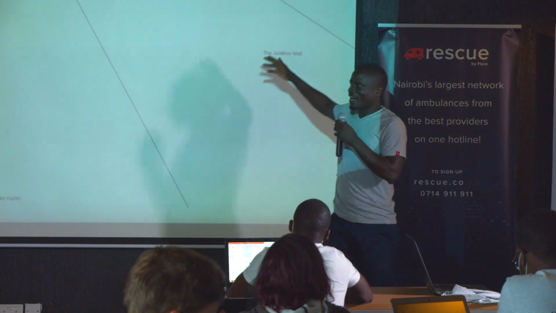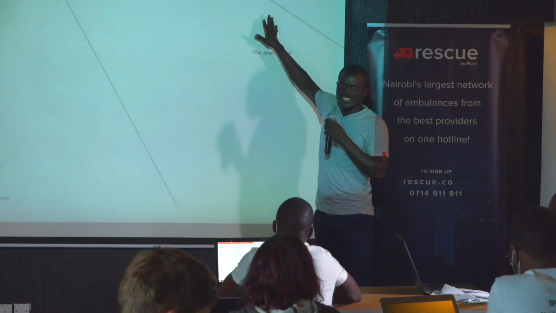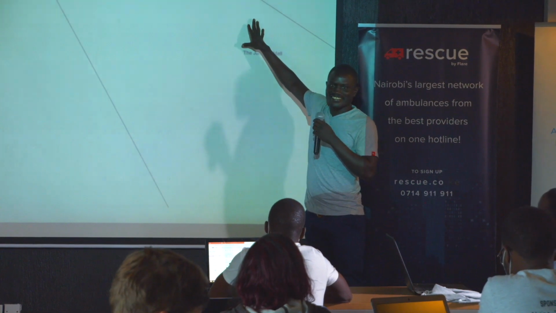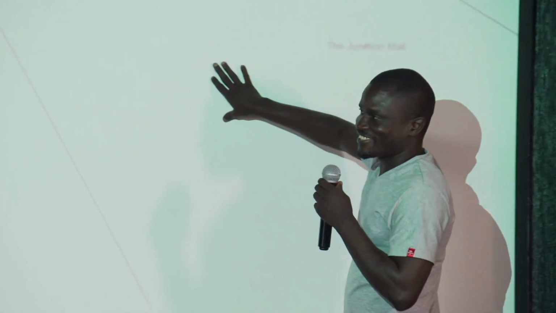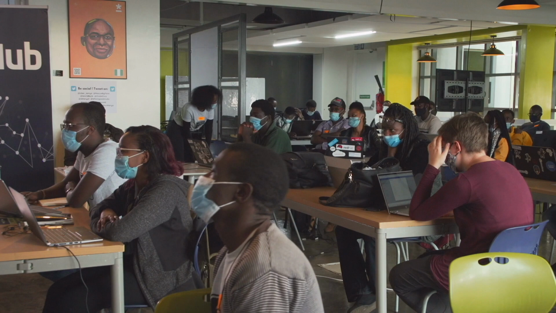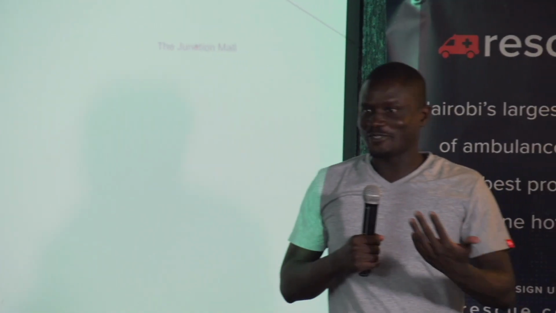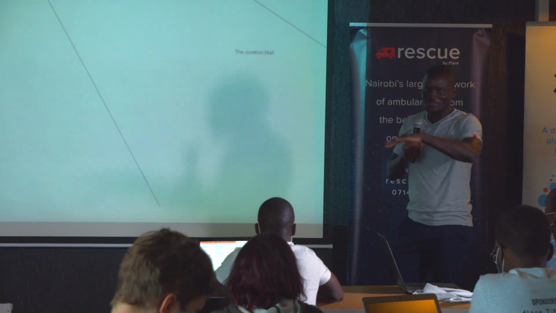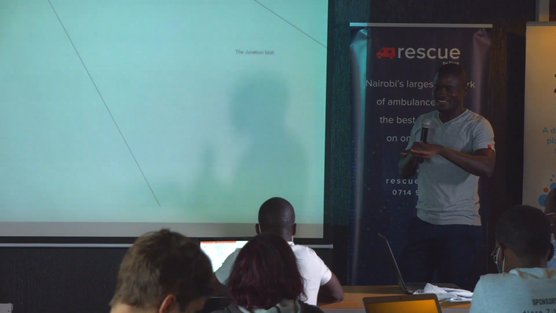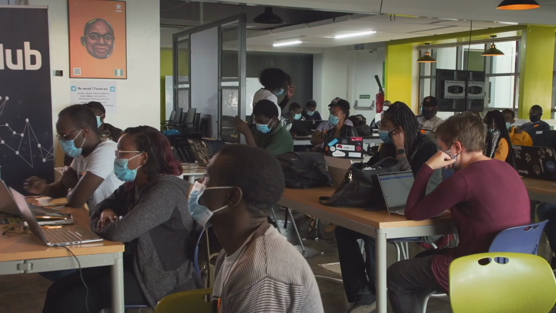There's also another part to it. Karen is higher ground. Does it ever flood in Karen? Usually it floods in South C, South B. So we're likely to have more accidents and cars stuck on the road there. Layer your understanding into the problem. Don't dive into the data first.